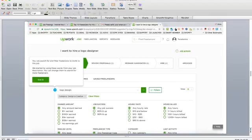Okay, next. Then you're going to be taken to this section here. You can search for and find freelancers here. So now we're going into this whole section where, now that you've got a job, you can start searching. I put logo design in the search field, and there are all of these search options: earned amount, job success, hourly rate, hours billed, English level, freelancer type, category, last activity. So there are all these boxes. Now this is important. This whole section is basically where the magic happens with outsourcing.